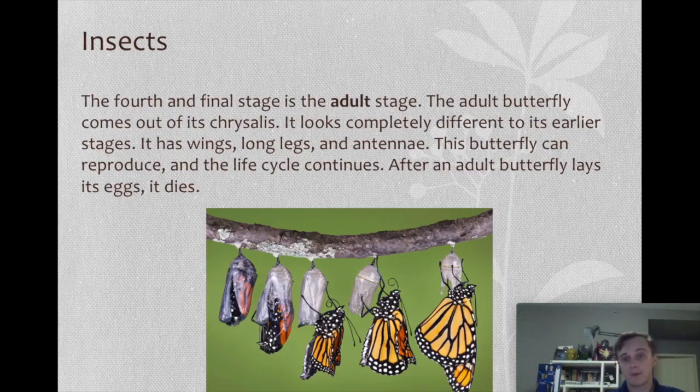And so that butterfly can reproduce. It can lay eggs on leaves, and then those eggs hatch into caterpillars, which turn into chrysalises, which then turn into butterflies. So again, we've got a cycle. It keeps continuing. But when an adult butterfly lays its egg, then it dies.